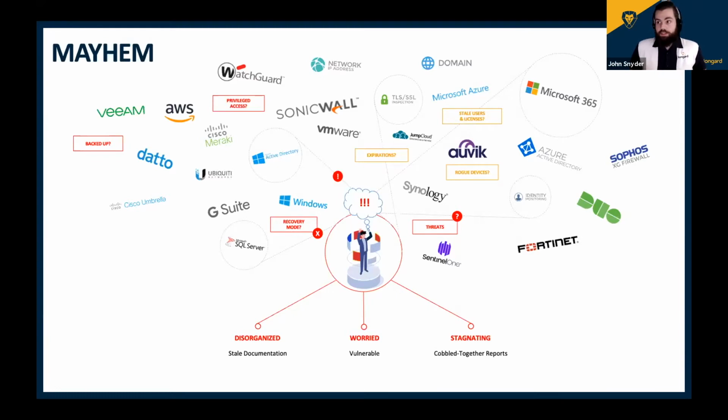Having data segmented like this for a managed service provider, where everything has to be a really well-oiled machine, causes a lot of problems, inefficiencies, chaos, mayhem, digging around for data, trying to figure out what's configured, what's going on, what things are happening. This level of tool sprawl is often solved by onboarding a documentation repository like IT Glue or Hudu or any of the other ones that are out there. The problem is that it's a massive upfront manual effort. It's rare that it happens to completion the whole way through the first time, and the data is not going to keep itself up to date.